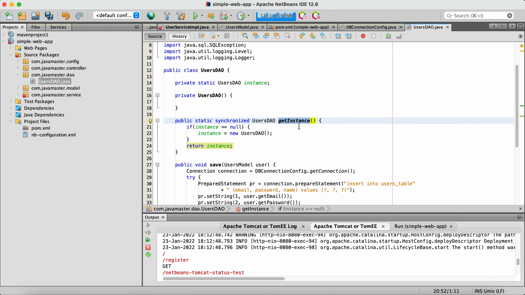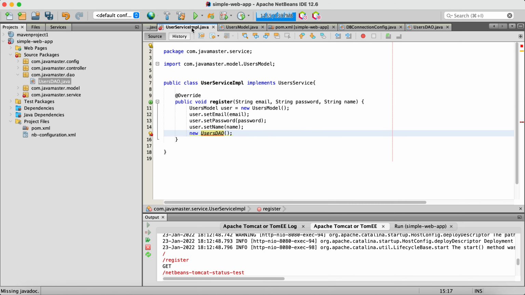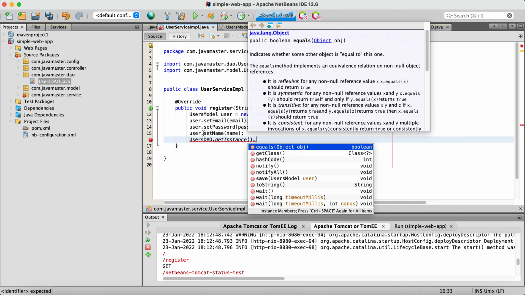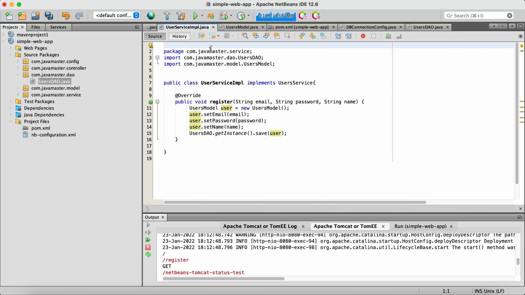So if I want to use my users DAO in the user service, I just need to do something like that. Users DAO get instance, and call my method save user. That's it. Here I have my save method.